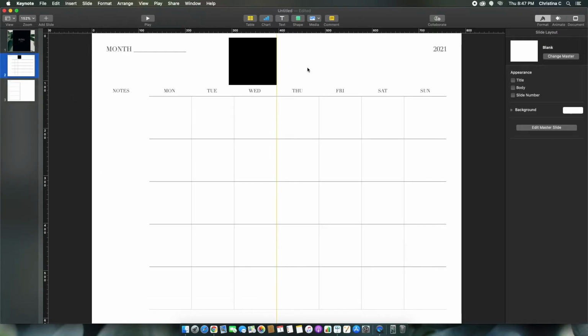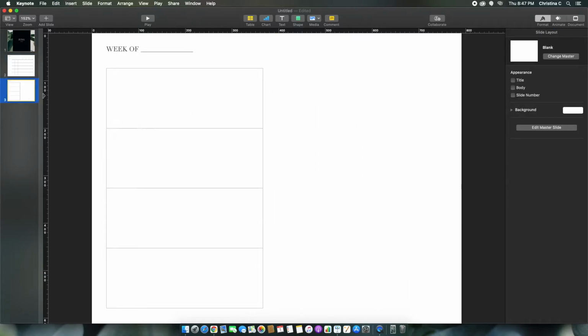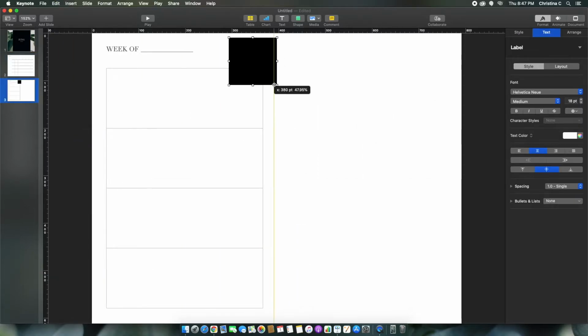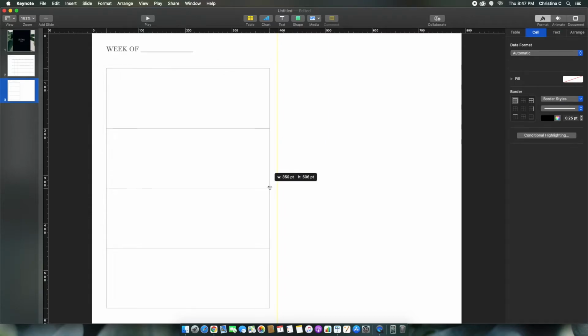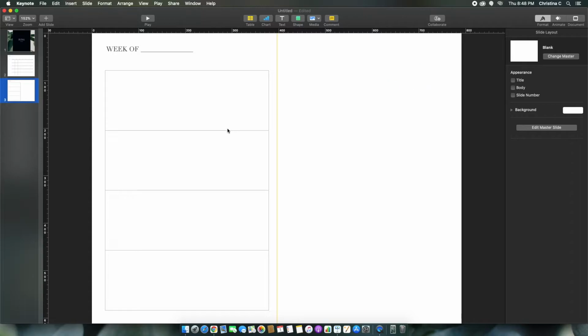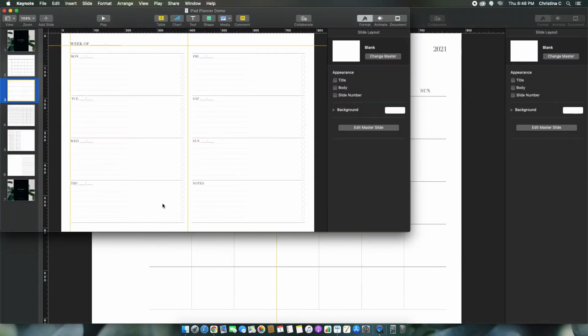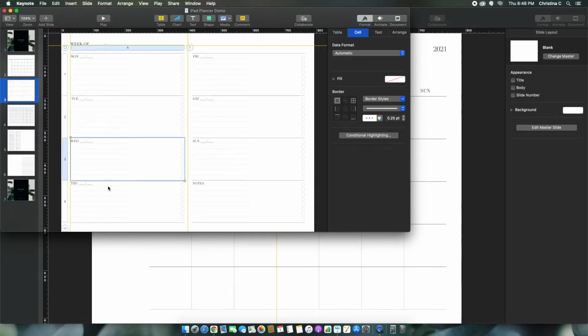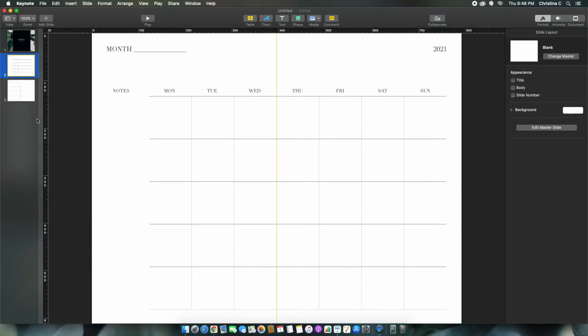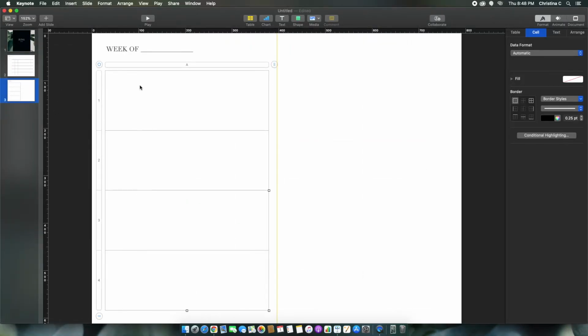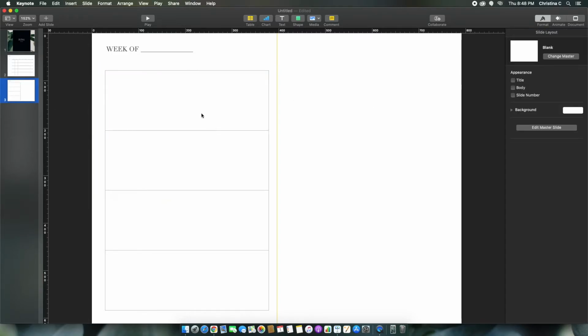Now you have your midline here. We're going to do the same thing we did, and that way we can be as exact as possible. I'm going to do it on one side and then move it to the other, so it's going to be faster. You're going to make the lines. When I did this, I created these rules, and that's totally optional. If you can write in the white space or prefer it to be white, then that's fine. But I think it helps to have a guide, especially when you're just starting out writing on an iPad. So we're going to go ahead and do that.